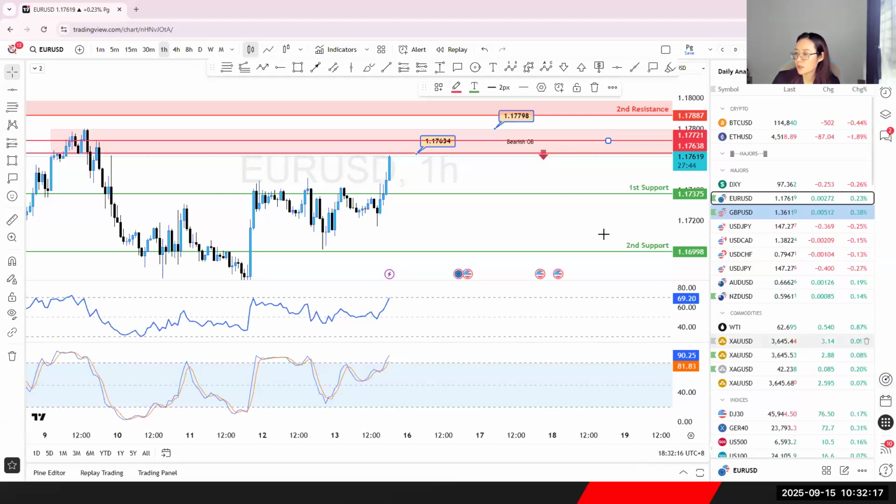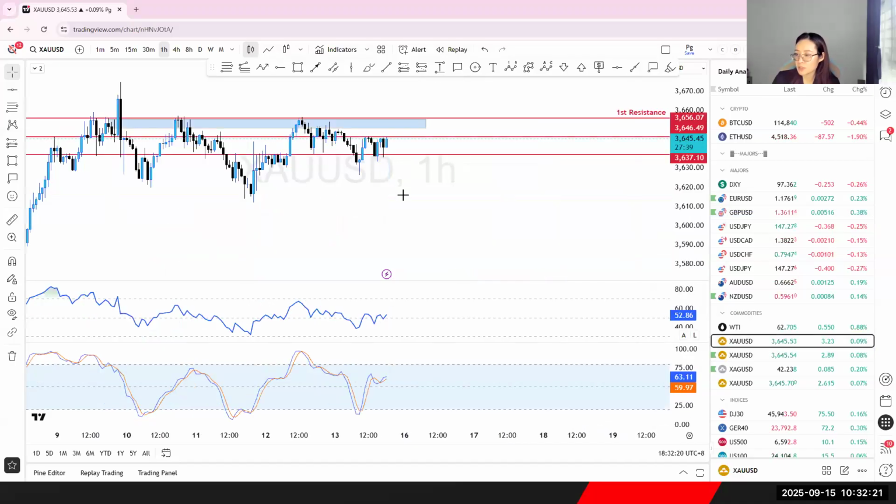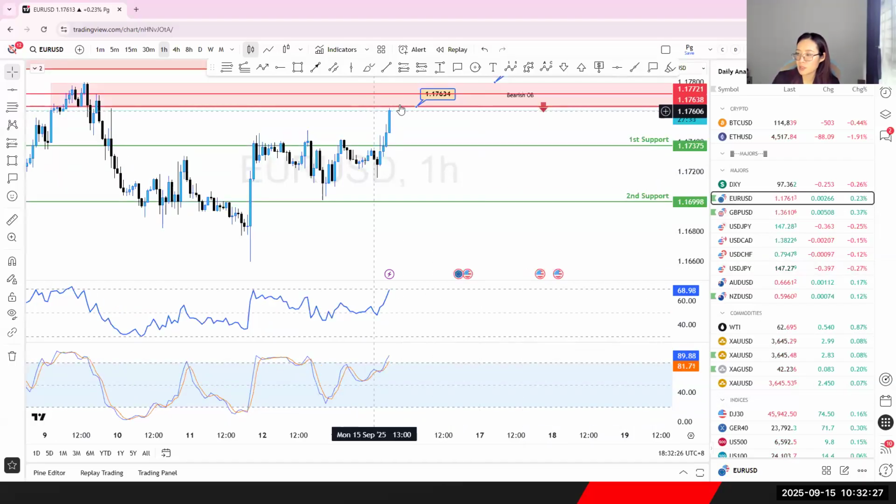So basically, I think we can sell EURUSD, but gold I think it's just sideways. We're not gonna trade. Okay, for today I'm not gonna trade gold. I think I'm gonna wait for EU around this zone. If you sell now, you can sell second sell zone. I mean second entry is gonna be here.